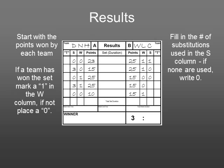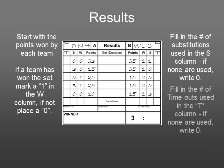Fill in the number of substitutions used in the S column. If none are used, write 0. Fill in the number of timeouts used in the T column. If none are used, write 0. Then you need to fill in the totals.